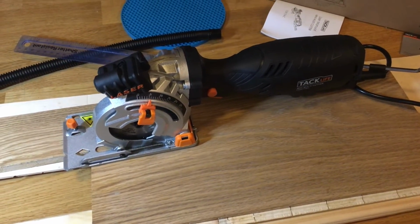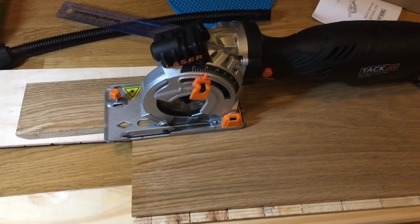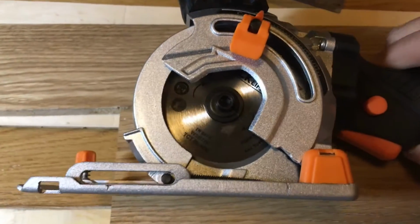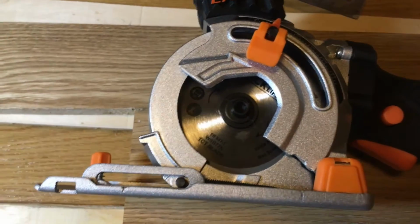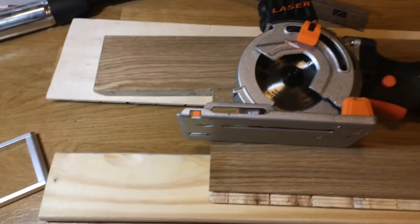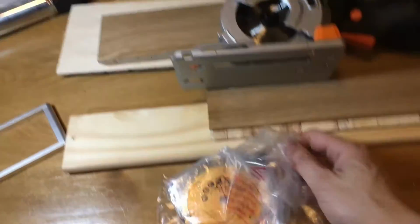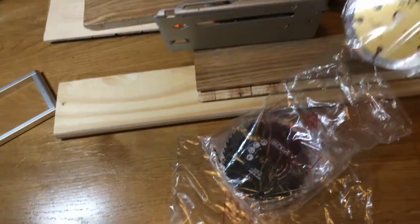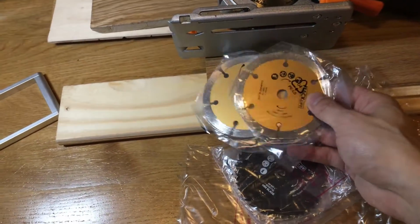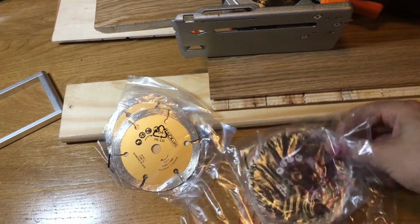All right, so how well did it cut? It really depends on the blades that you use. It provides this blade along with other blades. This one is for wood, and it comes with additional blades for tiles. So it comes with these. I haven't used them. These are diamond. By the way, you could buy these separately from Amazon, not necessarily from Tacklife, but from other producers.